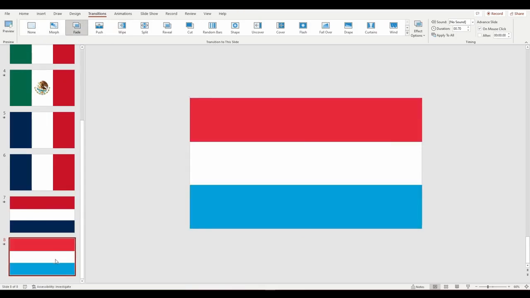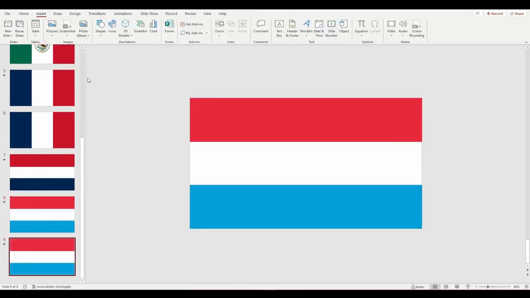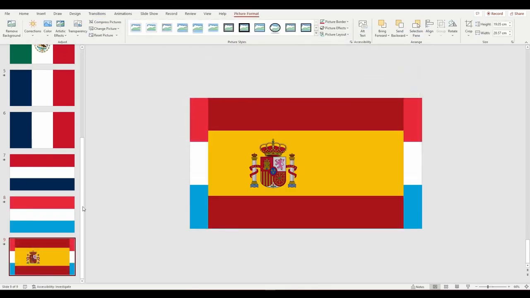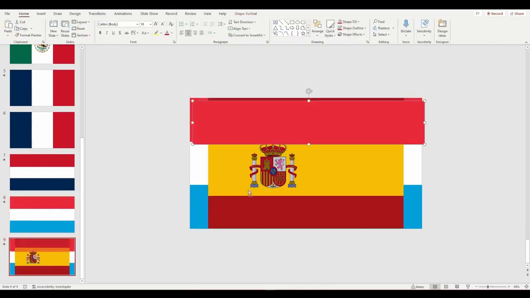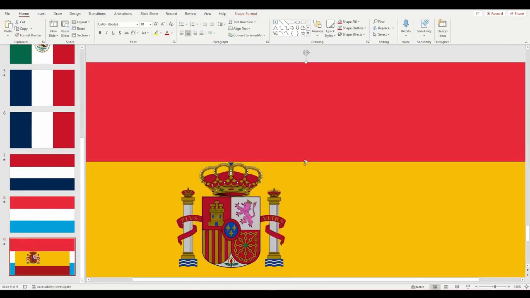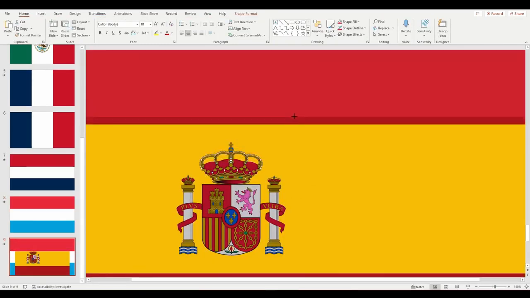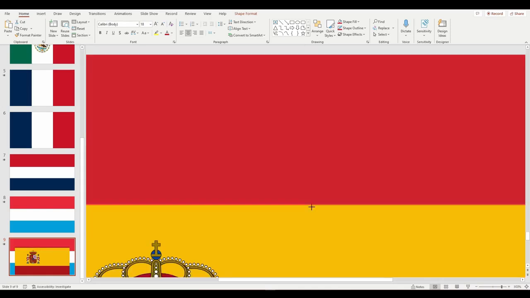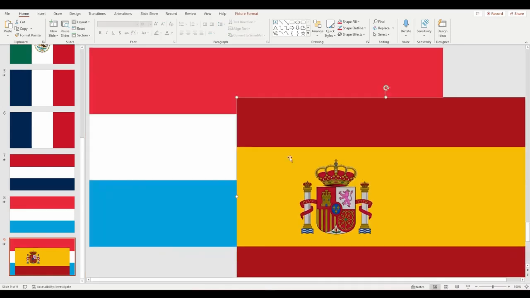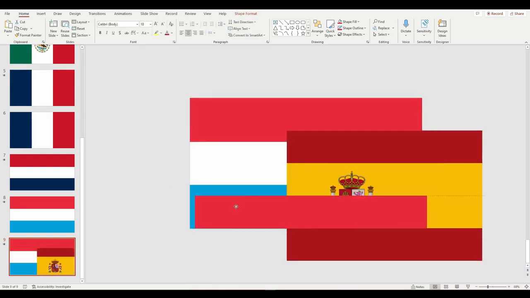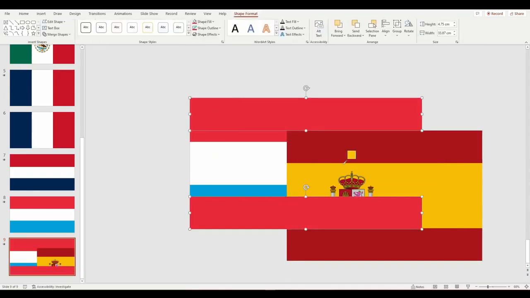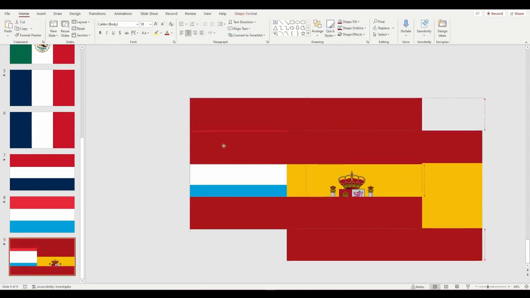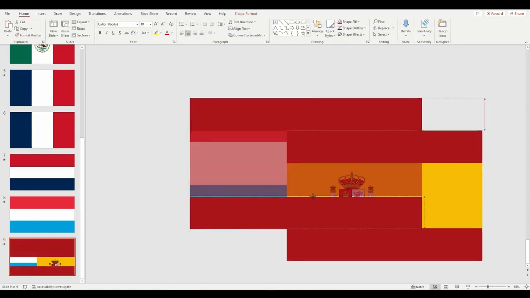Now after doing Luxembourg, I believe I'm doing Spain, so I'm going to bring in the Spanish flag, and then I'm just going to copy and paste this rectangle, and since the Spanish flag uses the Spanish ratio, the 6.35 doesn't apply anymore, so I'm just going to zoom in and try to make it the same height, just like that. You can copy and paste this, bring it to the bottom, and hold both of them, and change it to the same shade of red, and then do the yellow in the middle.